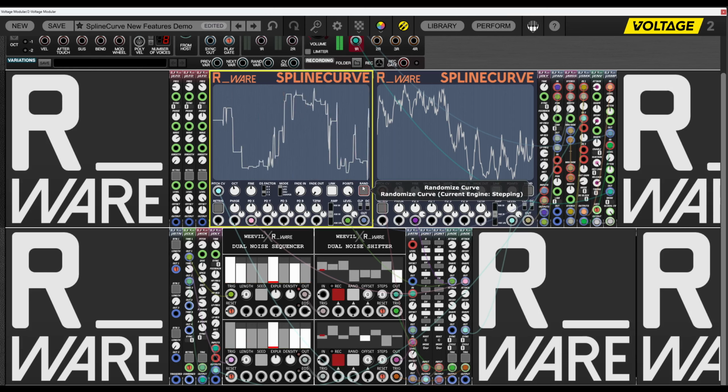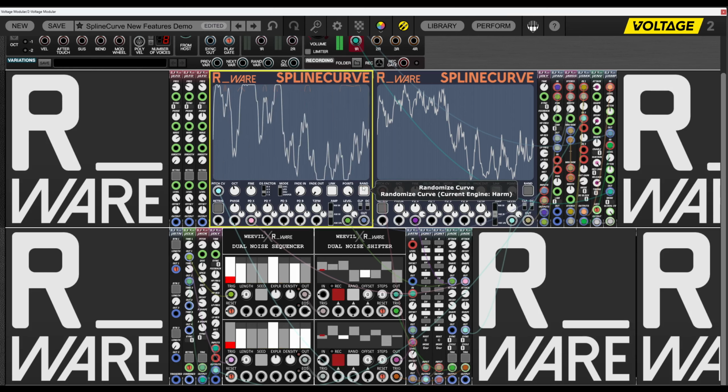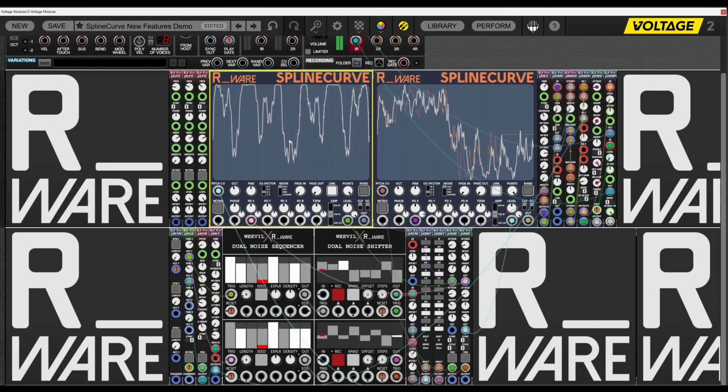Awesome. Let's get back to a cool random waveform and explore other manipulation options. We can mirror the left side, which will mirror the left side across the vertical midline.